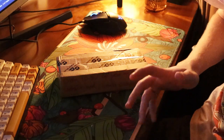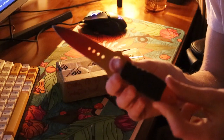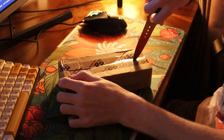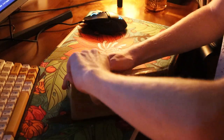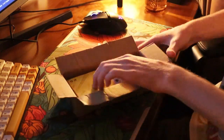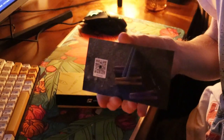Okay, so we're back and we're gonna open this guy up. What we're gonna use here is this guy, my personal favorite. Well, one of my favorite utility knives anyway. What we're gonna do is open it up for you guys, and we're just gonna slice it open like that. I assume nothing will be too different in the beginning, but this was a little more of an expensive package, so I have higher expectations. I don't want to really rip the box too much. Here we go. Looks like we got our classic. Don't need this box. So, here you go. This is basically just the intro card, if you will.